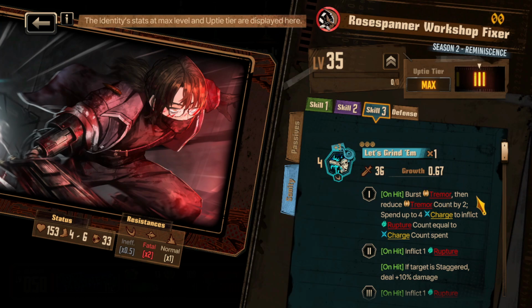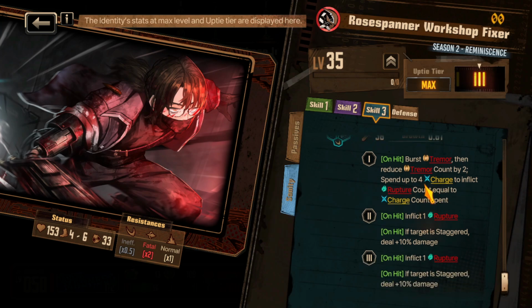On hit, burst tremor, then reduce tremor count by 2. Spend up to 4 charge to inflict rupture count equal to charge count spent. So it's up to 4 charge. It spends all of it if you have less than 4, and that inflicts rupture count.